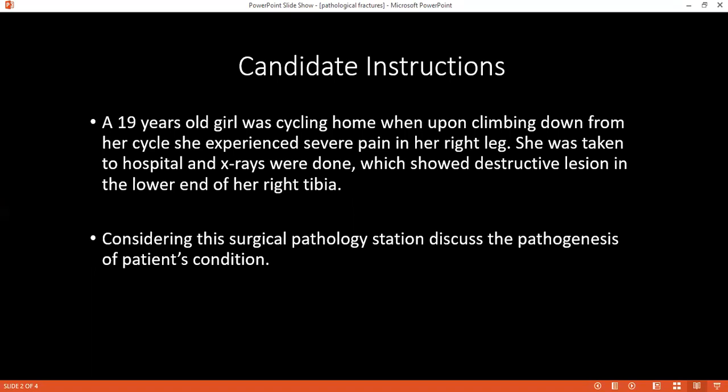If you consider osteomyelitis, what is the most common organism causing it? The most common organism is Staphylococcus aureus, Streptococcus pyogenes, and depending on the age, these organisms are divided into gram positives, gram negatives, and some other organisms. Most common is Staphylococcus aureus. Considering if it's a pathological fracture, can you please tell me how a pathological fracture would appear on X-ray?